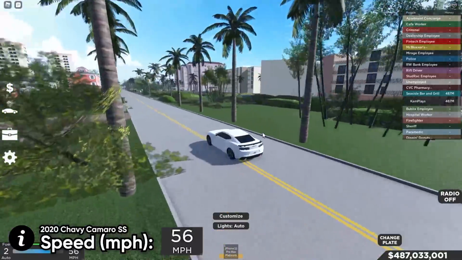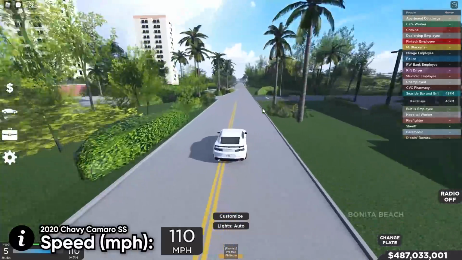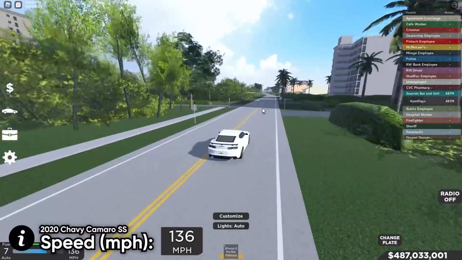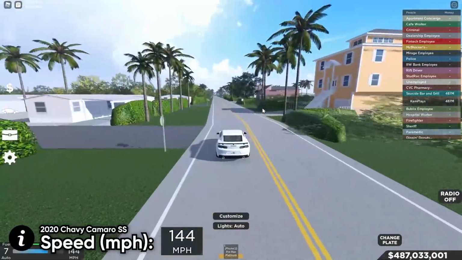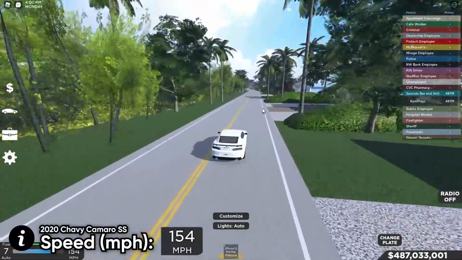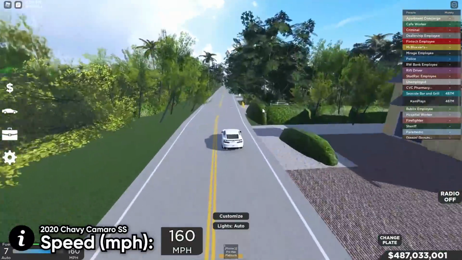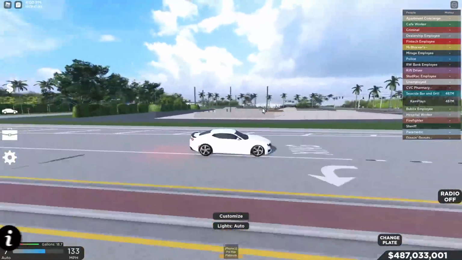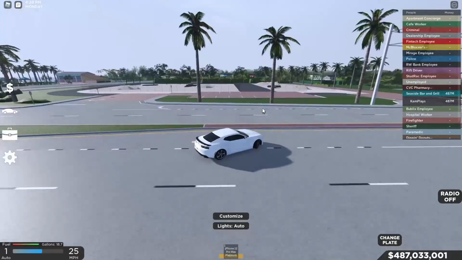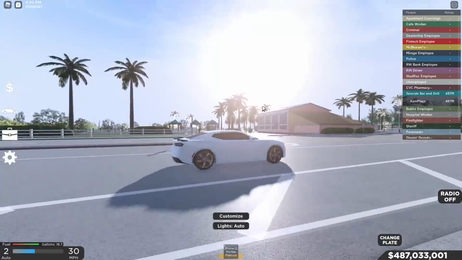Okay, so acceleration really good actually. We're already in the hundreds. All right, pretty good. 150. I don't think we're going to get much higher than 160 or at max 170. Yeah, 160. Okay, we'll see how much I can push it. Yeah, so this car can go 160. Again, really good for the price. There's some hypercars which are like millions, and they can only get to like 200, which is barely nothing compared to this. So yeah, this car's pretty good to be on the list.